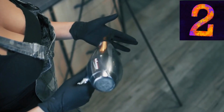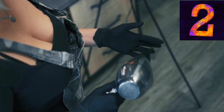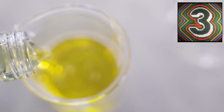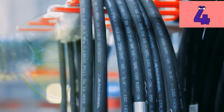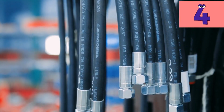If you are dealing with a kinked hose, use a hairdryer to heat the kinked area to make it easier to straighten. Keep your hose in good condition by lubricating it with vegetable oil. Prevent your hose from getting tangled by storing it in a hose reel.